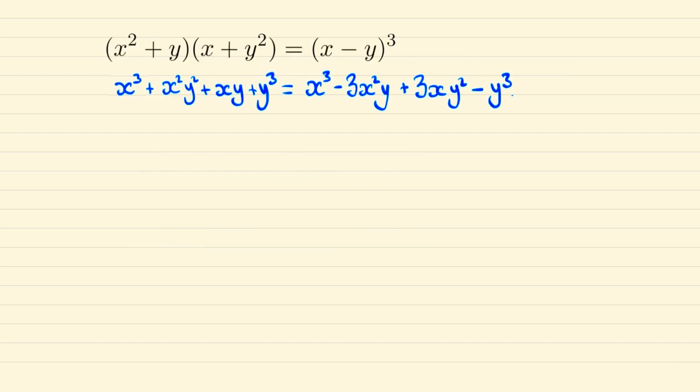solution. We'll begin by expanding both sides of the equation and recognizing that we can cancel out the x cubed on both sides. We'll also now realize that each of our terms in our equation has a factor of y in it. And since we're looking for non-zero integers, we can divide by y, and so we have the following.